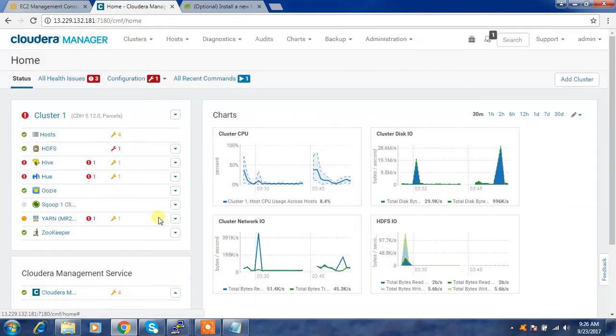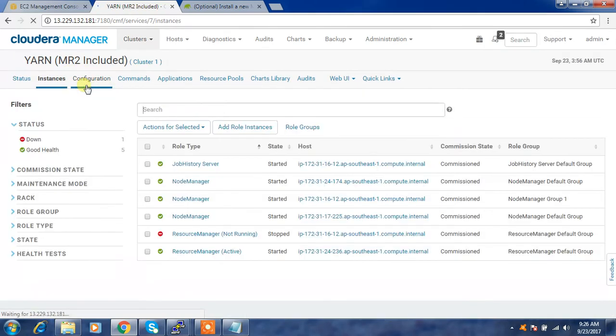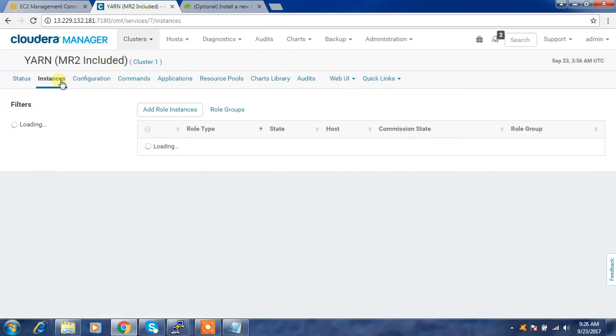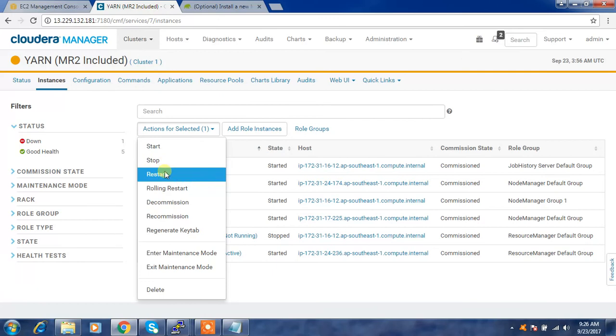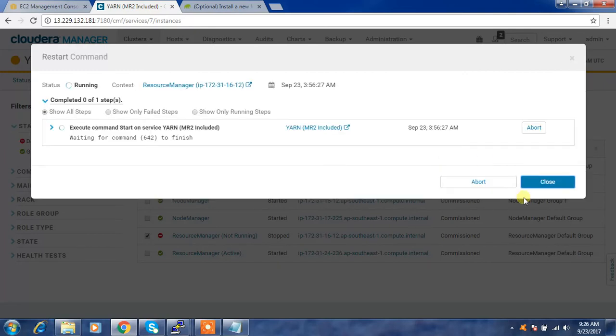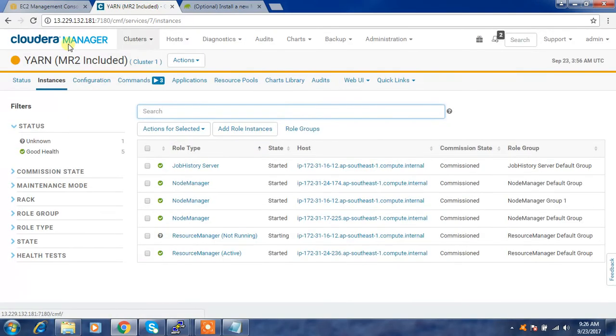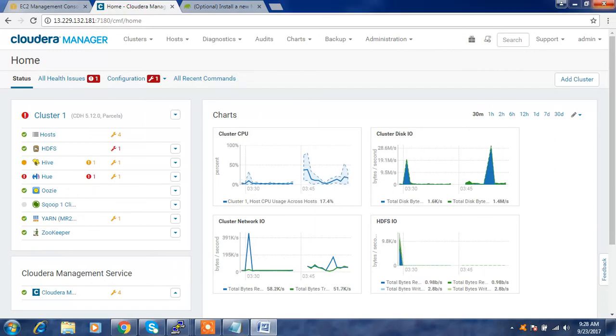So after restarting all the components, the server will be up and running, and also it will be with Kerberos. Okay, so here this is also not running, so just restart that component also. Again, it takes some time to restart all the components. So once everything is up and running, we will get our cluster back to normal health, and everything will be in the green state. So we will have to wait some time for that. Okay, so once everything is restarted, our cluster looks almost healthy, everything except Hue.